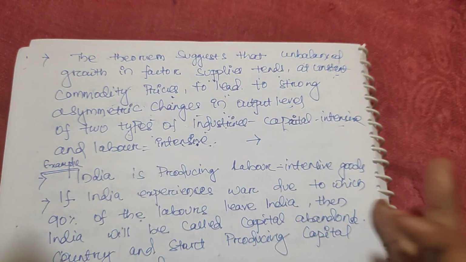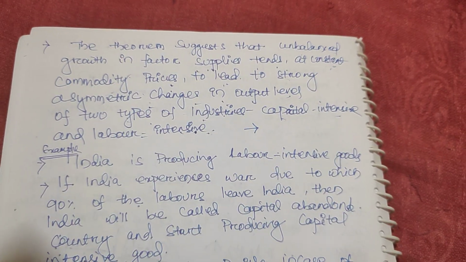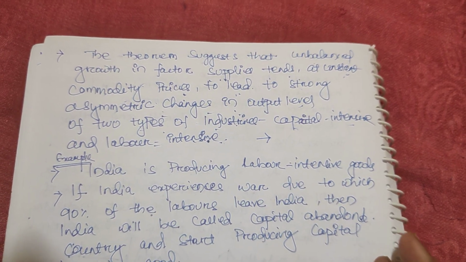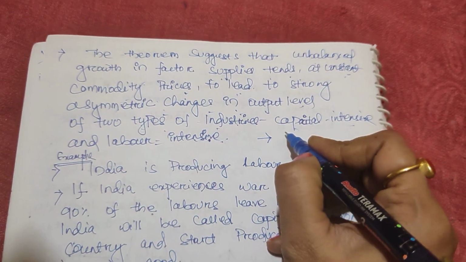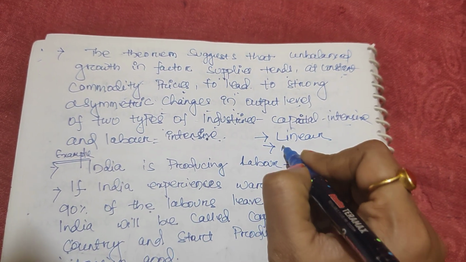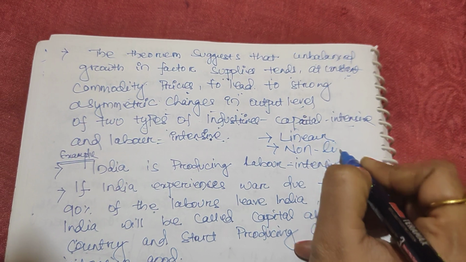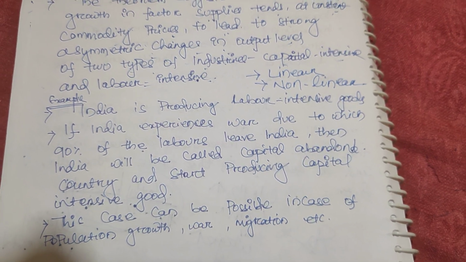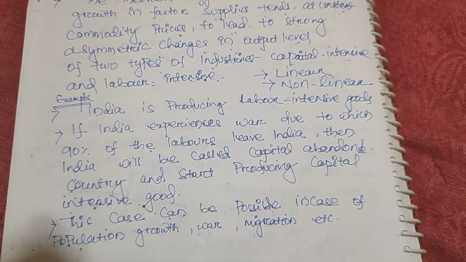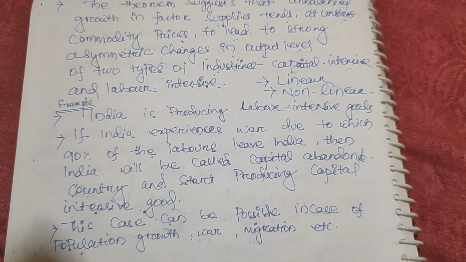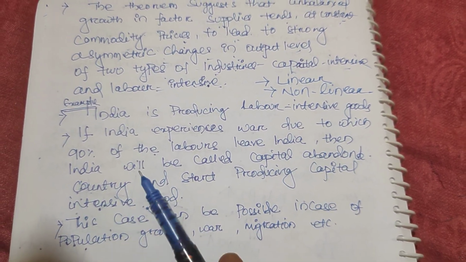It is a very huge theorem, but it is not that important for UGC NET. That's why I only gave the important things, what questions will come. It can be explained in a linear form and a non-linear form. Get it? Actually, if you want to give more importance to any theorem, it is the Heckscher-Ohlin theorem, very important, and then David Ricardo's theory of comparative cost. These both theories are very important for international economics.